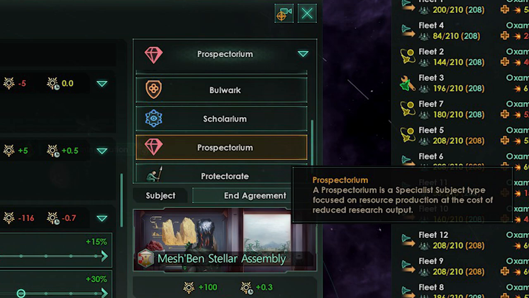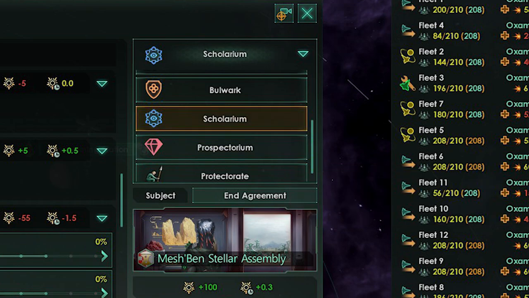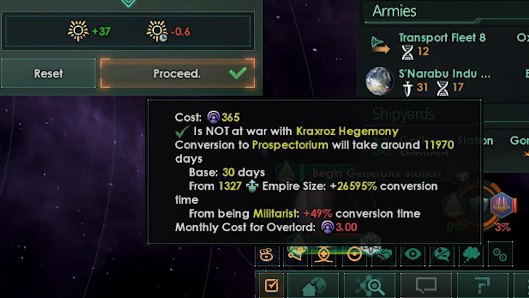If you have the Overlord DLC and have multiple vassals, I recommend making at least one a Prospectorum. It usually doesn't cost as much research as you would think. The numbers are complicated, but 30% doesn't necessarily mean 30% of your research. Having a Scholarum is pretty powerful too and will offset the cost of having a Prospectorum. While specialized vassals convert to their specialization, it costs 3 influence a month. This is greatly offset by building multiple Ministry of Truth holdings.